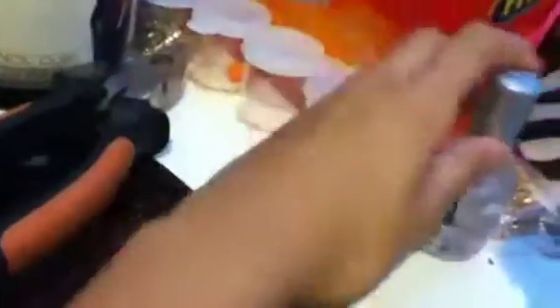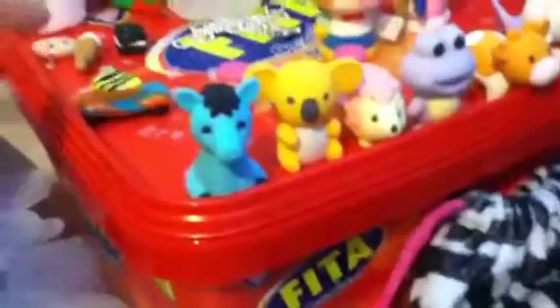Over here I have petroleum gel and Vaseline. I have my saber bag and some fine things. There's also a cleaner polish for glazing and some other items. Over here I have a box, and on top of and inside it there's some clay, along with some kneaded erasers and small figures.